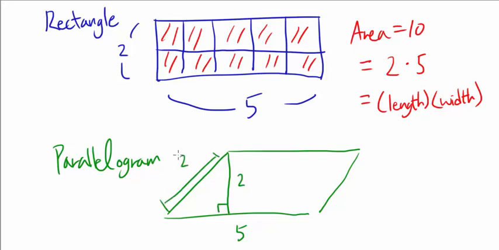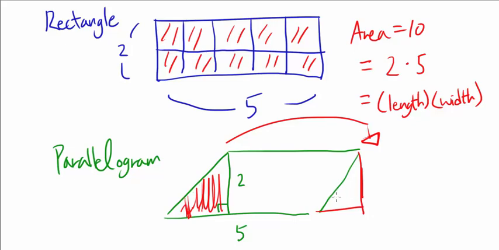Remember, this thing is not 2, we know the height is 2, so they are not the same thing. Now what can we do? We can think about cutting this triangle out and moving it over to the other side, like this.